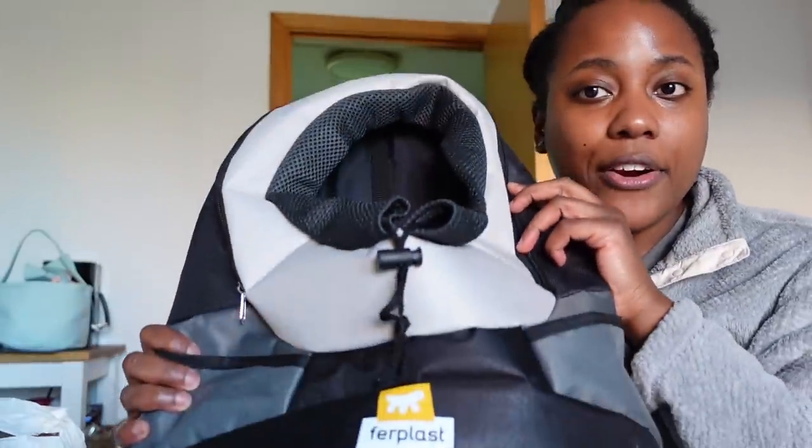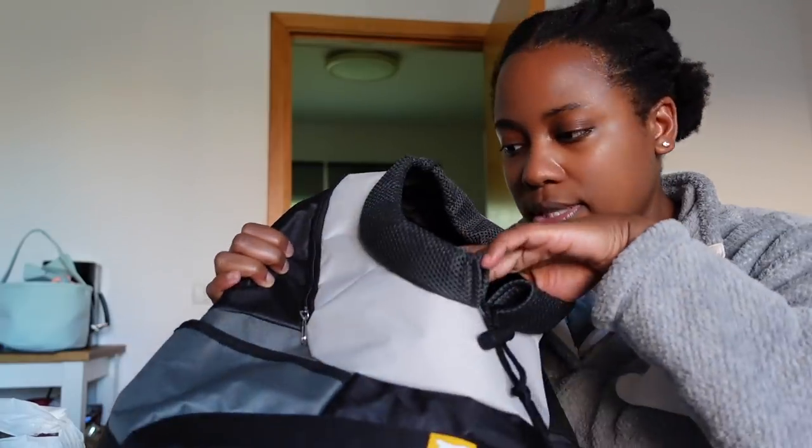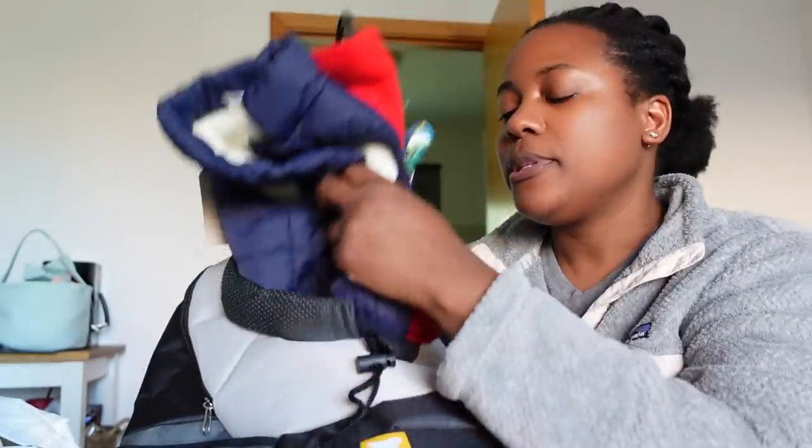And so my last thing for today, this bag we bought as a carrier for Nigel, so it has a tag on it. We thought it would be a good size, and then he was kind of too big for it. And then we never used it. Those are my four things for today. I took pictures, I'm gonna put this up on Facebook, and then these other things that I cleared out, I'll deal with tomorrow, so I don't get ahead of myself, you know.